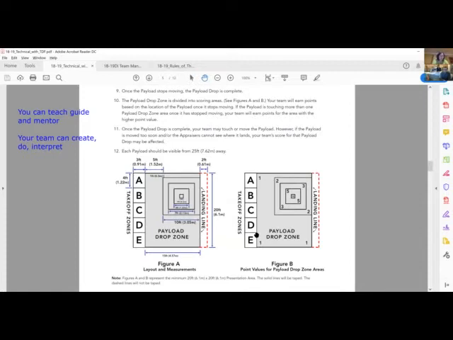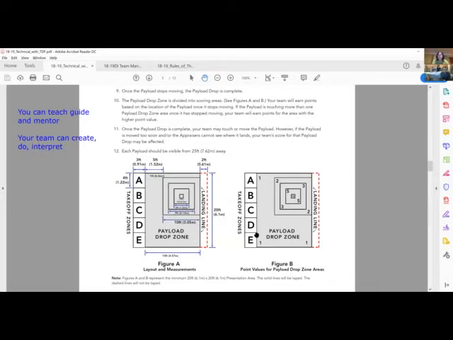The payload cannot be guided during the fall. As soon as it is touched by anything that is not tournament provided, before it stops moving, the points don't count. So if it hits the ground and starts rolling around and a team member picks it up before it's come to a halt, then that won't be scored for a successful payload drop.